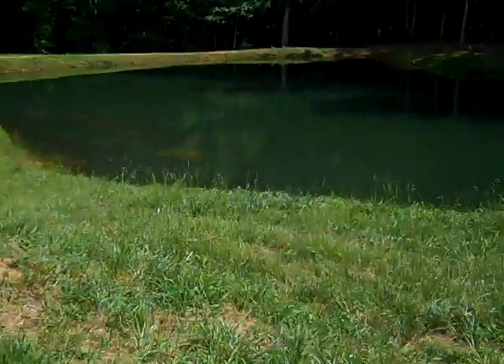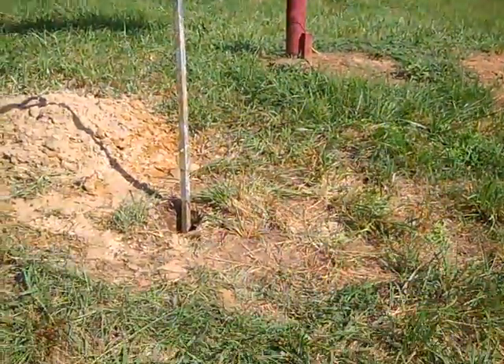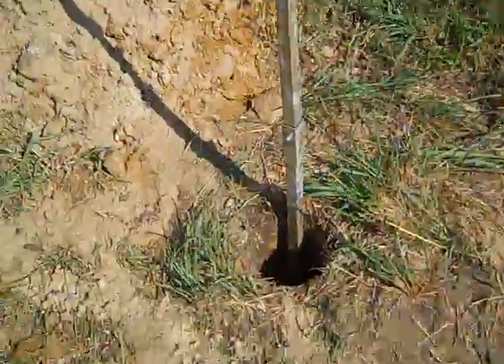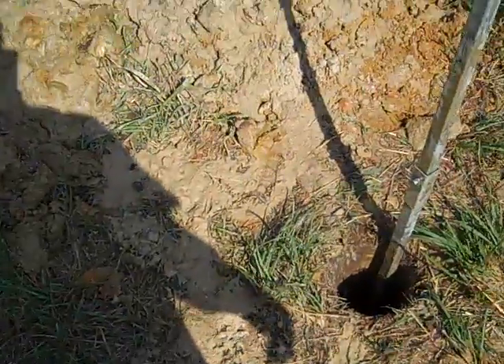It's next to my solar panel which runs the well pump, down by the spring and next to the pond — but no, it's not pond water, it's a separate source. It's not city water, not sewer water, it's groundwater. We've hit water. I'm gonna keep drilling — got some pretty good gravel and rocks in here, down about 12 feet.